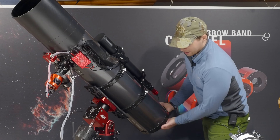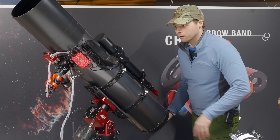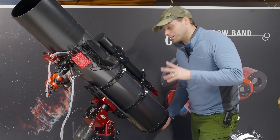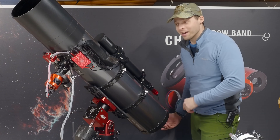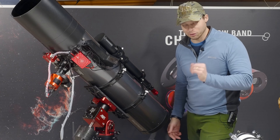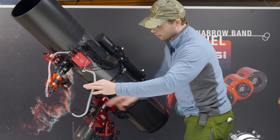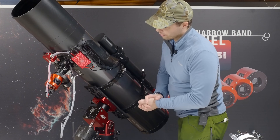One more thing: I covered the back end of the tube with felt because I found that stray light from neighbor's lights — even several hundred yards away — does affect my images. Light will actually pass through the back of the mirror and kind of spoil the image a little bit. So I covered the back side with felt. Power and USB come up to the main scope and everything is routed to the ASI Air Plus.